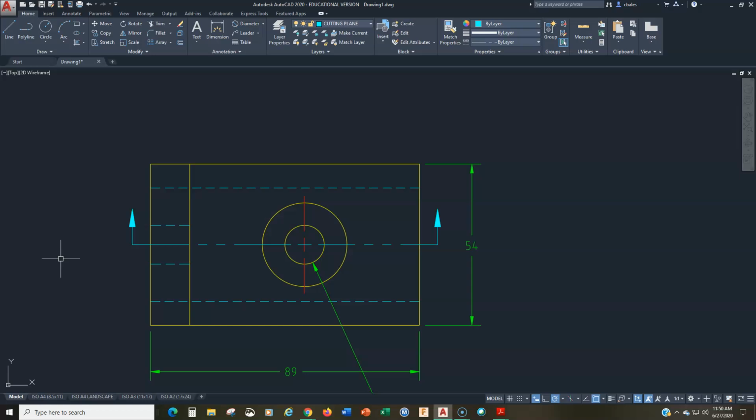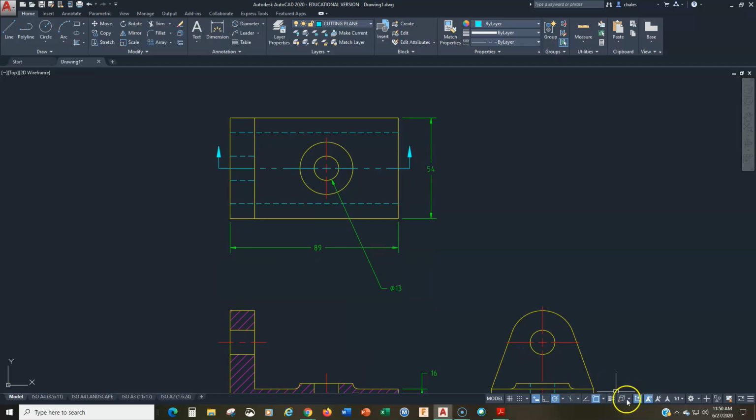So you can adjust this slightly, depending on where your dimensions are. If you need to make this a little bit further out, if you need to make it a little bit higher up. We just don't want to get crazy. We don't want an arrow that is way up here. That's goofy. We don't want an arrow that's way out here. That's also goofy. So, you just use your best judgment. It's not a super big deal. But, you want to use your best judgment on that. And that's it.